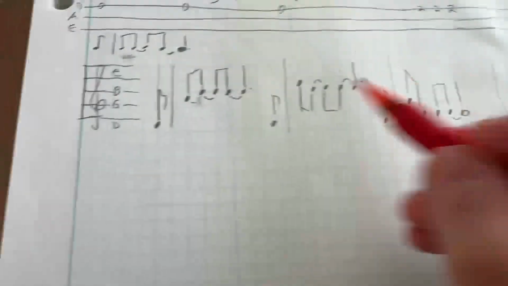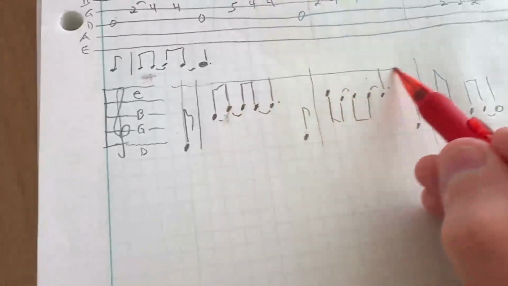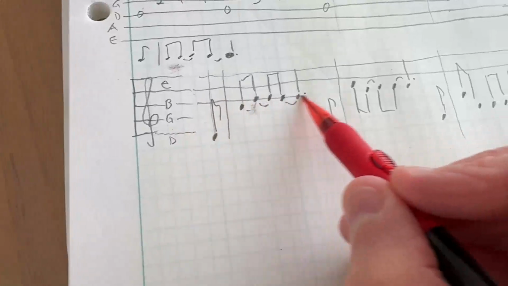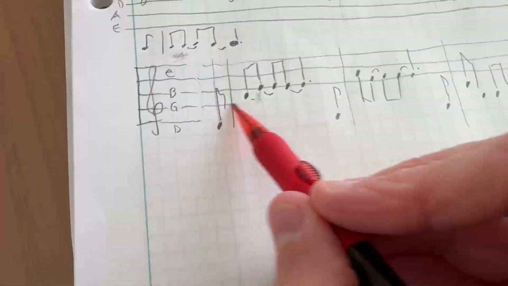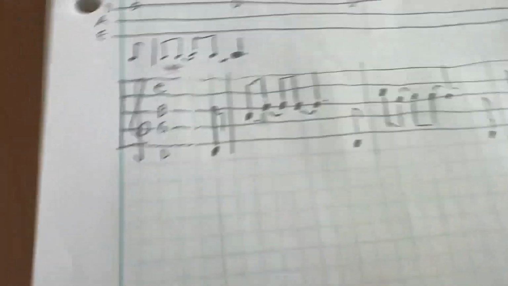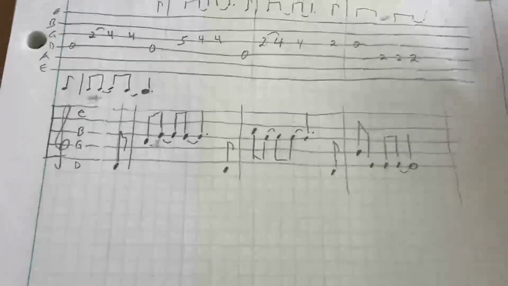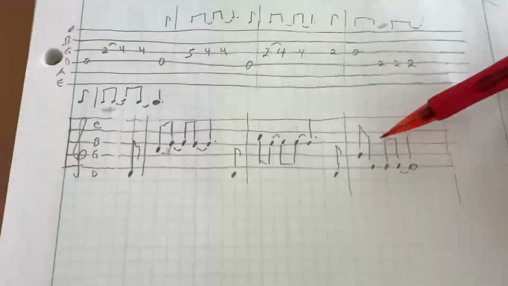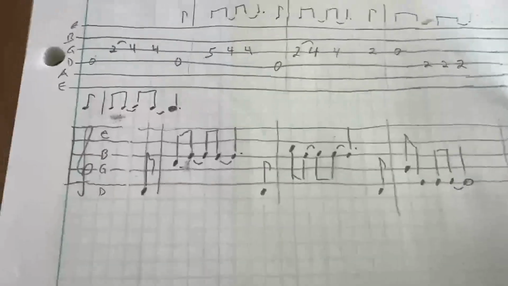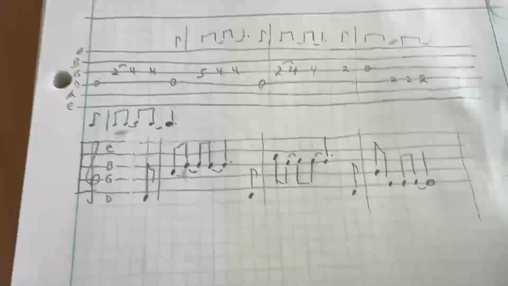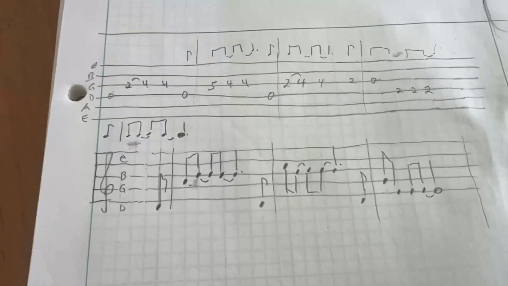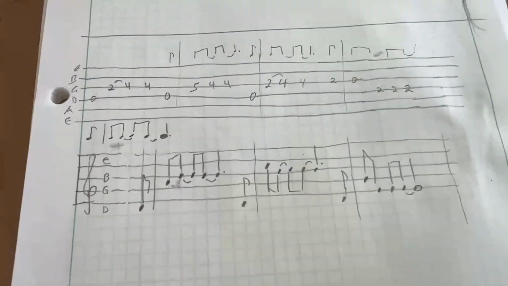All right, let me draw little lines here just to make some of this clear. All right, see, there you go. We got a turn from tab into Western standard. And the next step is to convert this to MIDI roll. And I'm going to try something different and actually do it on paper. And then we'll show you the computer version.